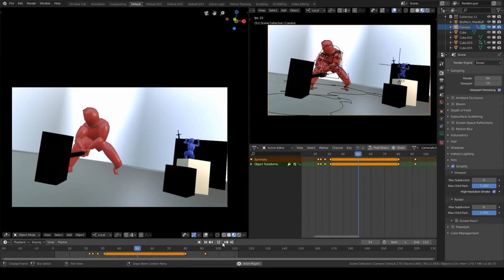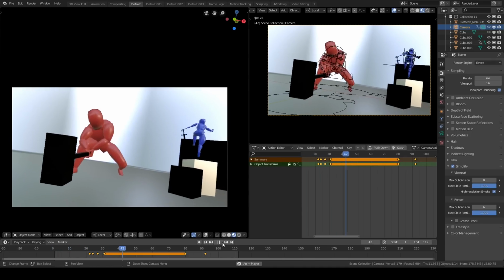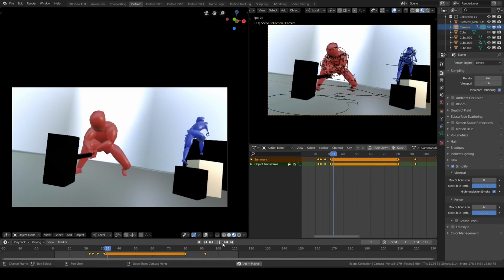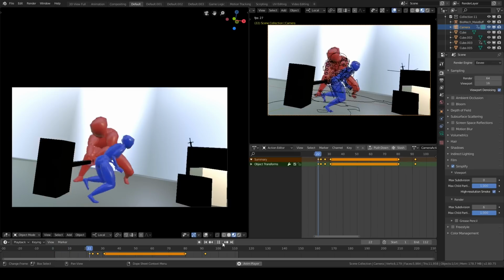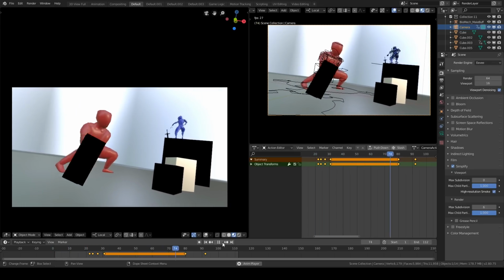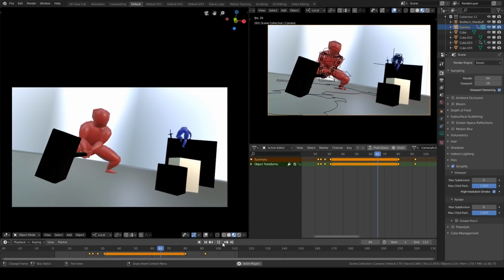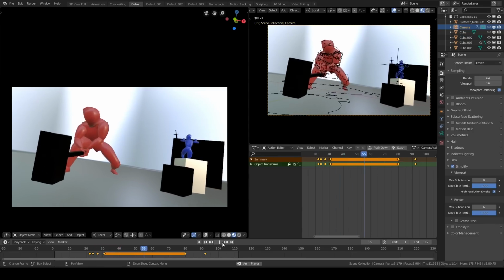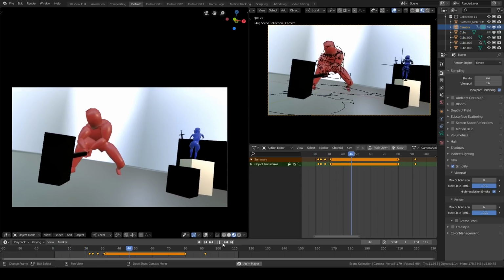Boom. So as you can see, there's this big, slow, lumbering character that takes a lot of energy to lift that hammer and smash it down on the ground with a lot of force. We have the camera reacting to that force and then rotating and panning to match the movement of our little blue character who's trying to escape and then fight the big guy. And she's moving pretty quickly as well.